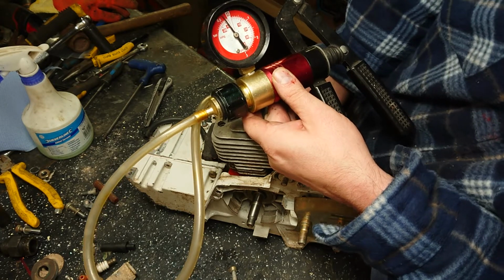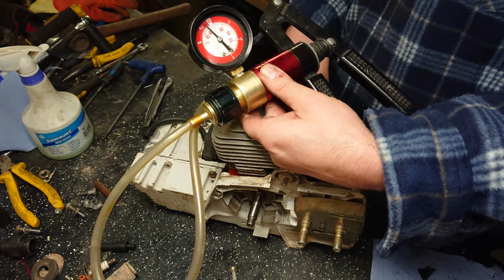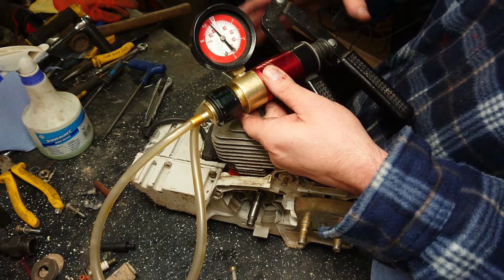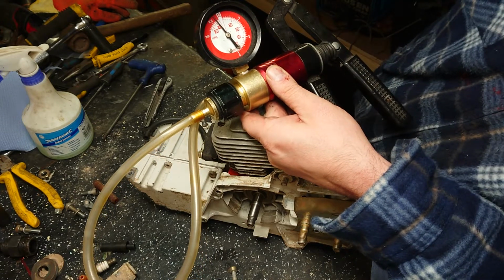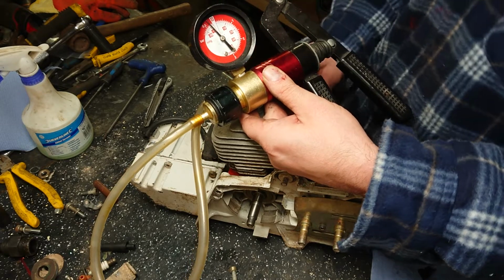Oh, it's got good compression. So you see, we've rebuilt it, new crank bearings, crank seals. We pressure and vacuum test it before we fit everything else up, so then we know that it's holding pressure under vacuum and under pressure. So we know that's good to go.